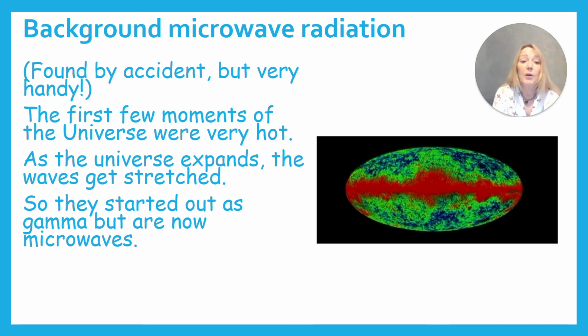And basically, microwaves, as we know, have a longer wavelength. And so when the universe was first formed, it would have been extremely hot with really, really high frequency radiation. And of course, as that expanded, as we've seen with the Doppler effect, as that universe expanded, these waves were stretched out. And as a result of that, the wavelength would have increased, so much so that we now have microwaves. And everywhere you look in the universe, you can see microwave background radiation. And so this was the next piece in the puzzle that was evidence that the Big Bang Theory was correct.